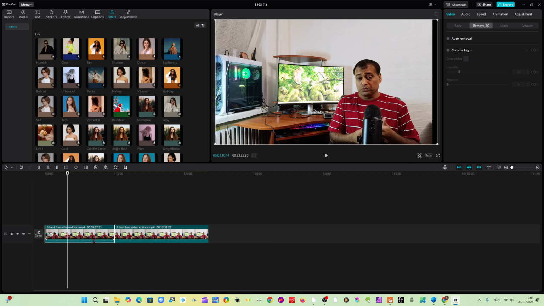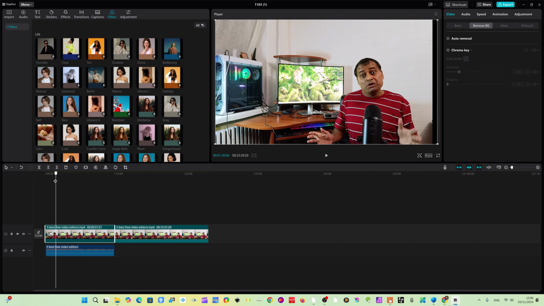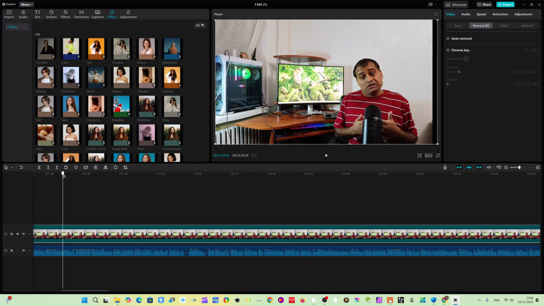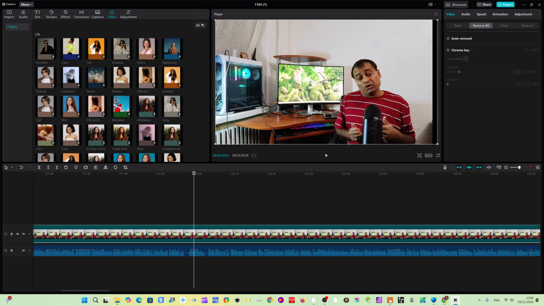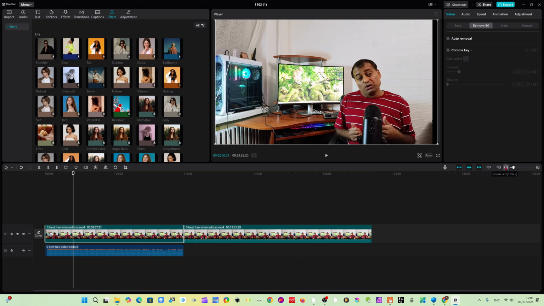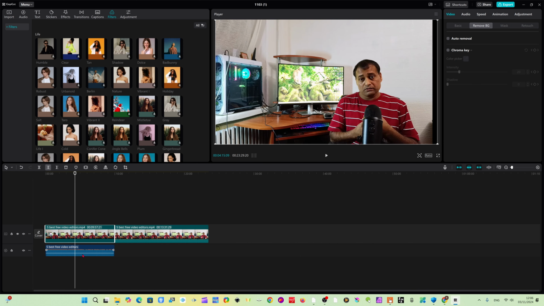Actually, you see the audio waveform here. You have to detach it. For detaching, you come here and extract audio. It has extracted the audio from here, and you see the audio waveform is not so professional. In other video editing software, which we will talk about, you very easily get an advanced audio waveform, but here it's good for beginners to cut, but for me this audio waveform is not suitable. I need a professional one.